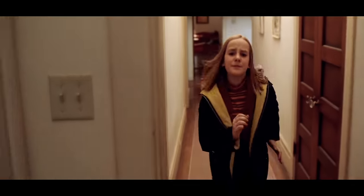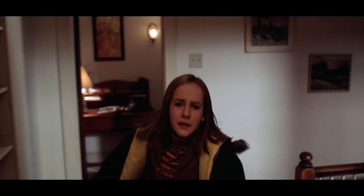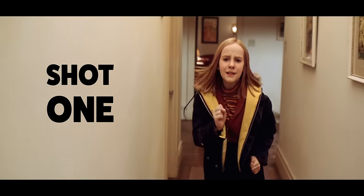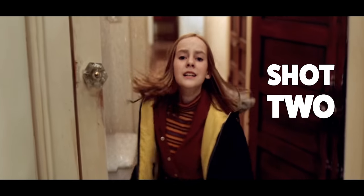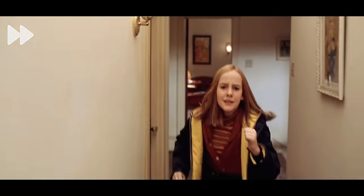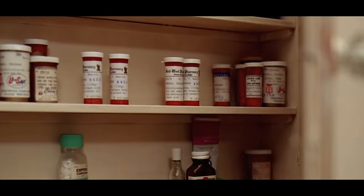Let's break it down. So, it's blue screen, but it's not as complicated as you might think. It's basically comprised of two different shots, the tracking back shot of the daughter running and the shot of the cabinet with the same actress pulling open the cabinet door with her wee little hand. The shot of the daughter is all real. It's where the daughter reaches the cabinet, the two shots become one.